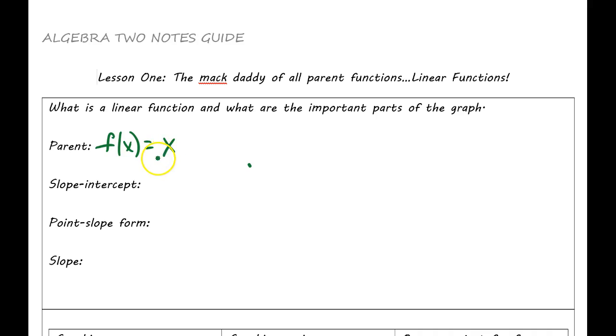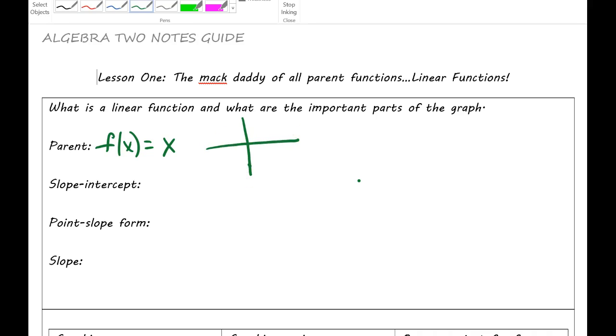There could be a change of slope. There could be another number plus or minus back here, but this is the parent function, and what it looks like is a diagonal line. This is something you may remember. Let me change colors here. It goes straight through at a diagonal, and it has a slope of 1. You start at 0, over 1, up 1, over 1, up 1, and that's how you make that line.